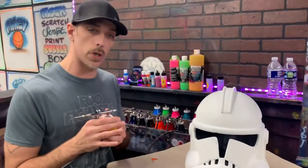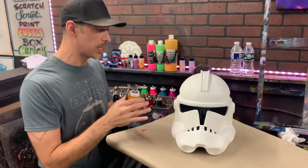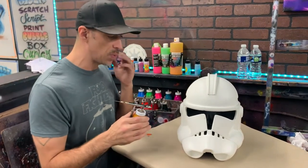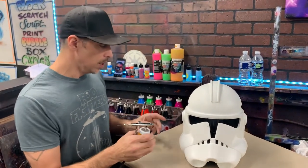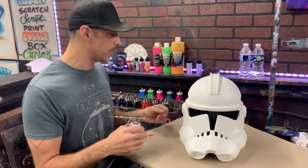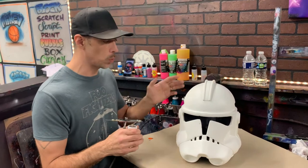Without any further ado, we're going to get right into painting. So first thing I'm going to do is kind of base coat this whole thing in a few different colors and just get some base on it. And then we'll start adding some textures. Then we'll start adding some shadows and details and maybe kind of using our judgment as we go along, but start tightening up as we go. And then we have a few logos we're gonna kind of superimpose on there. So we'll start off with some base coat. So here we go.